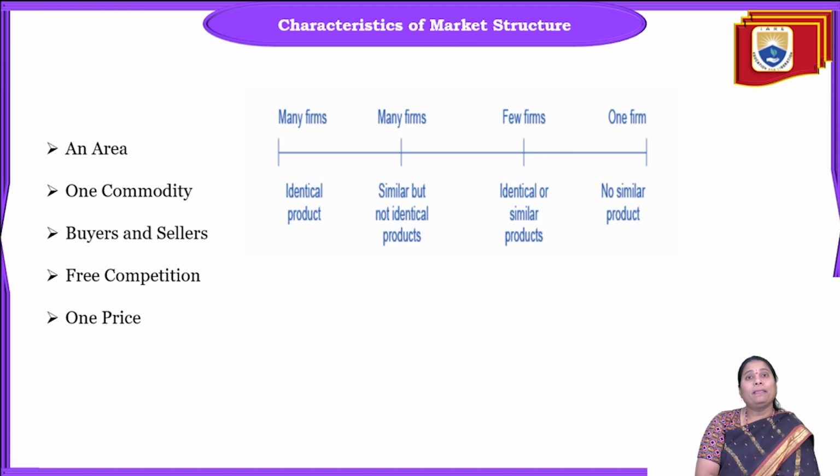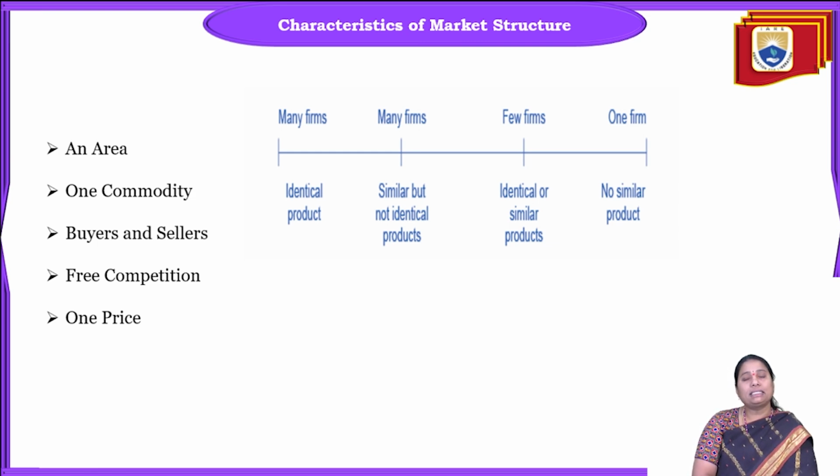So let us say in a particular area, a larger number of people are selling similar kinds of products, for example watermelons. If we have seen a fruit shop in any of our localities, every person has the same kind of fruits, then we can say that the characteristics of that market are homogeneous and perfect competition exists in that market. That is nothing but the description of that market in terms of the number of sellers. So we can say it is a characteristic of the market structure.